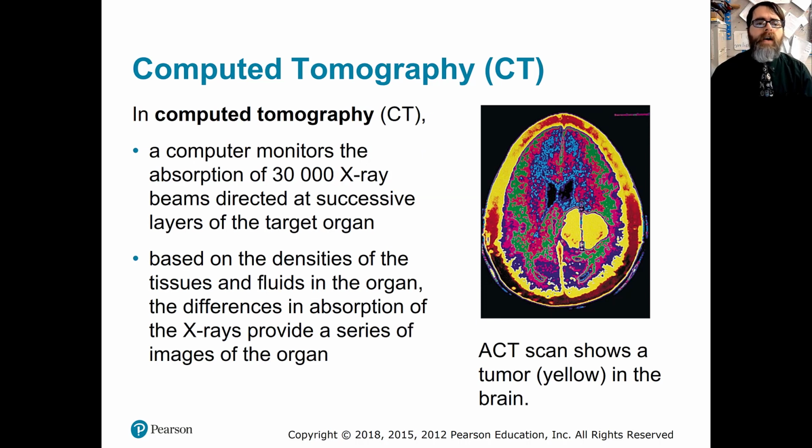And then we can also use other radiations to further map the organs that we're interested in. Computed tomography, or CT scans, are probably one of the most commonly used ones, and they are used to measure how much your body absorbs X-ray beams, and so then we can measure different layers of the body that way, and from there we can predominantly detect fluids and so on, but we can get a scan of different layers, again, organs in the body.